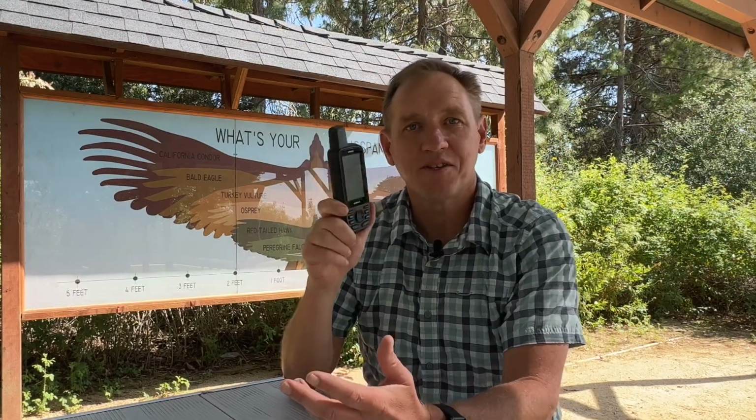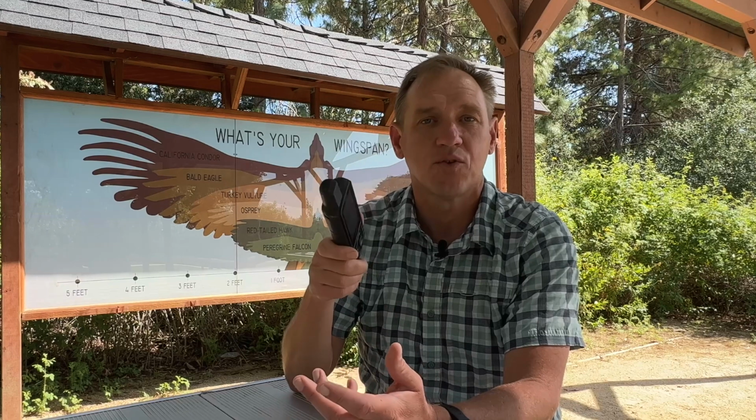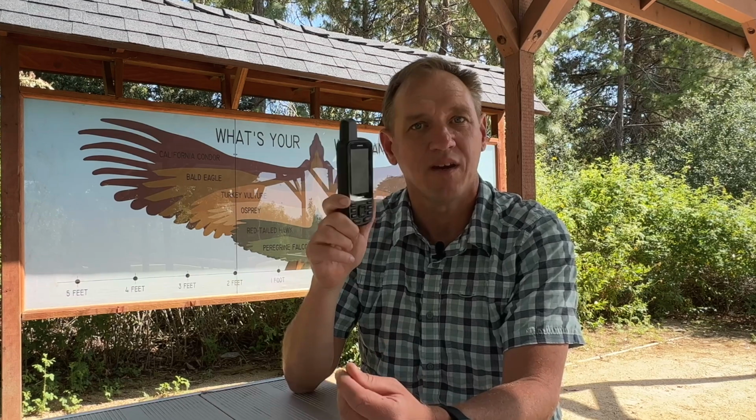Not quite a seamless experience, but definitely a good tool to have in the toolbox, especially if you're planning beforehand or importing a GPX, then you want to navigate with it on your 66. It's a great way to do that, probably the best way to do that.